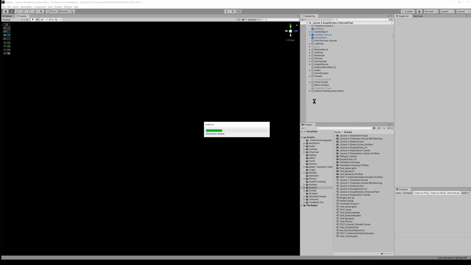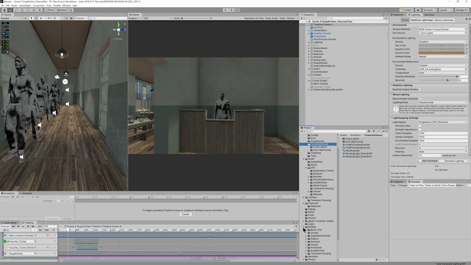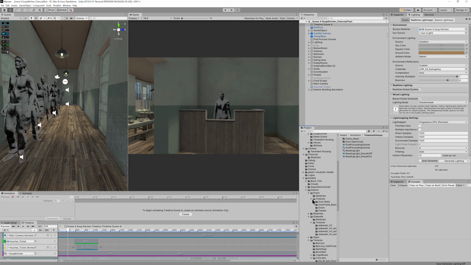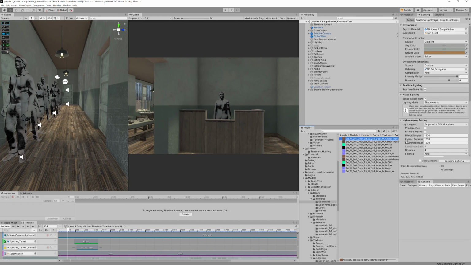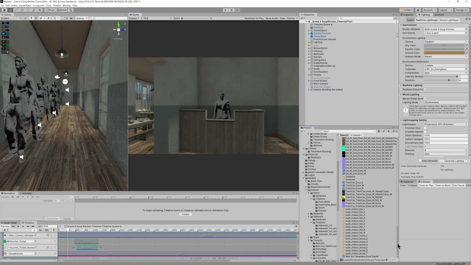With so many assets in play, what you're going to notice is that loading the project up is actually taking a good bit of time. Now, there's a lot going on in this scene, but let's just focus on one area, and that's down here in the project folder. What you can see are multiple folders with subfolders underneath of them. The reason for this is because there are thousands of models and assets within this project, and every asset is clearly named and labeled so that we can, for instance, do a search, such as door. And here I can find all the assets that are common to a door if I needed to place one within my scene.